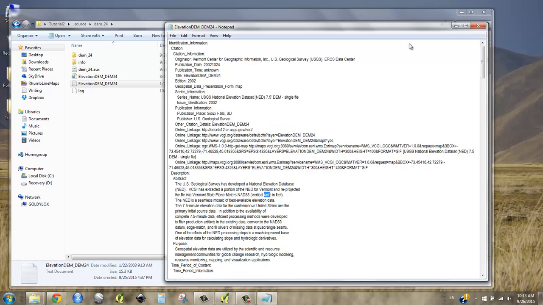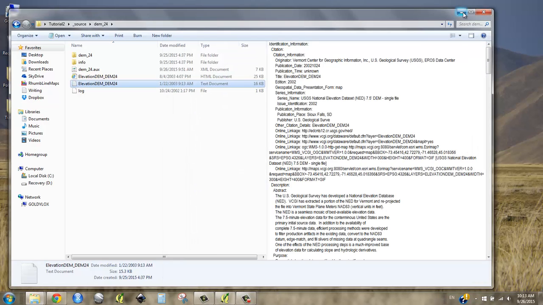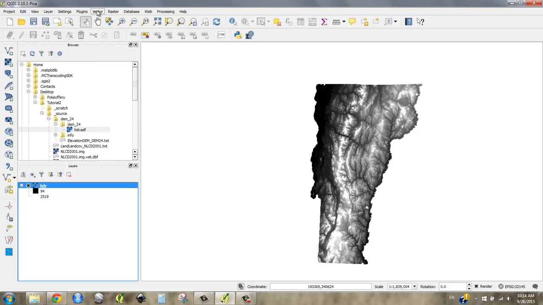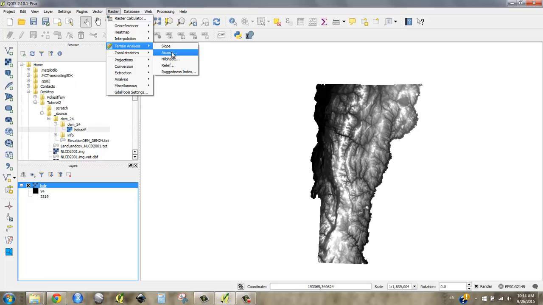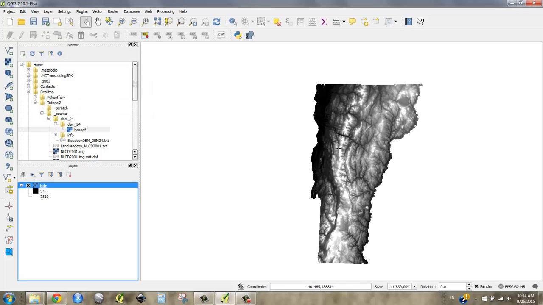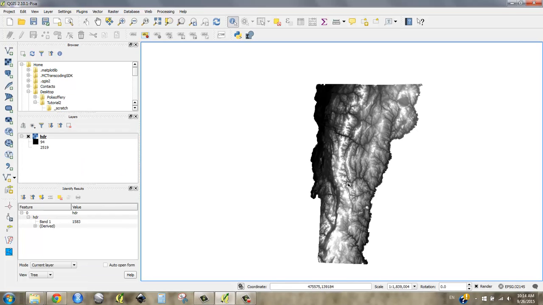So there are two things we could do. We could either figure out how to use the Z factor part of our terrain tools. What do we type in there? It's a conversion. But I kind of want to just change this whole raster so that the values actually are stored differently. Right now, the values are stored as feet, but if you can imagine, if we could just multiply this whole raster by a constant value, we could change the unit from feet to meters for the Z unit.